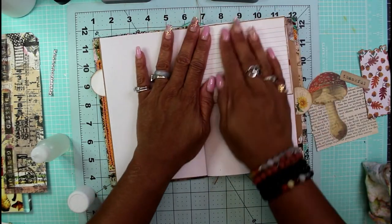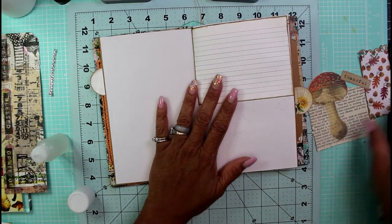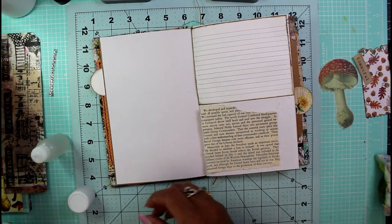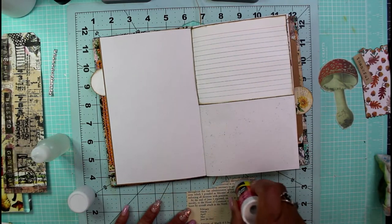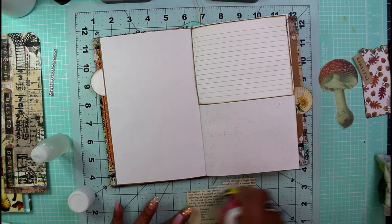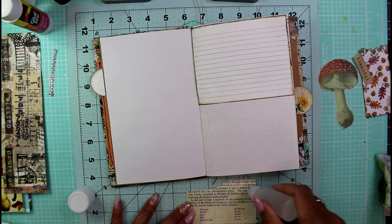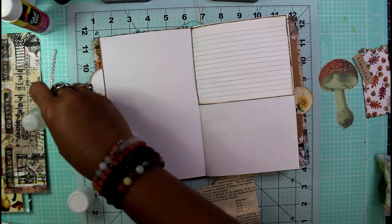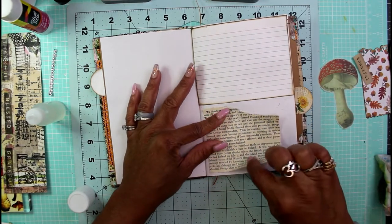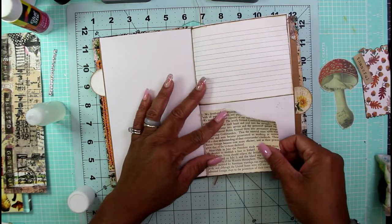From here, this gives me plenty of space right up at the top to write, and I'm going to use some book page right down near the center. It is pouring rain outside and I made the mistake of watering the plants already! I'm using some book page with glue stick and fabric fix glue — glue all over the center and fabric fix only in the corners.